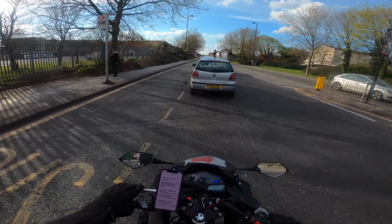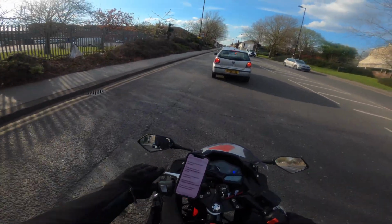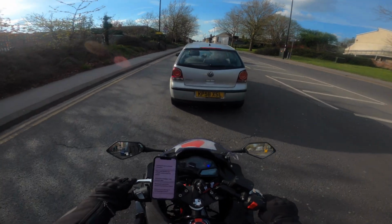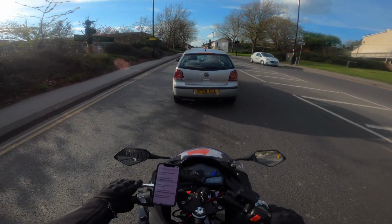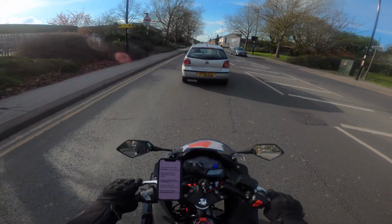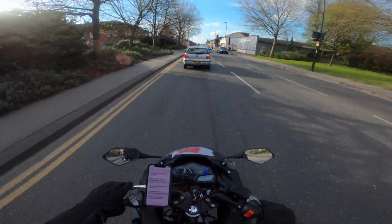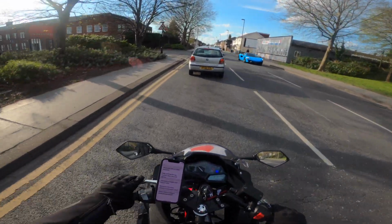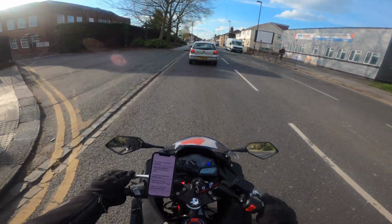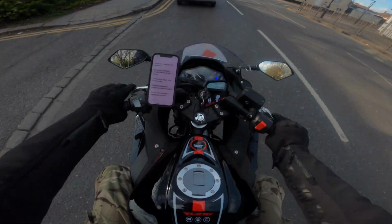If you're a smaller rider, the Yamasaki might be a bit big for you. It's a heavy bike and it might be a bit big for you. The Aprilia and the Rieju you can fling around easier, they're smaller, they're lighter, which also helps why they're faster as well. The Yamasaki is rather heavy and you might topple it over, so be careful with that. I've seen a lot of people drop these bikes in the garage. Now me, I'm 6'4", and I'm not gonna lie, the bike is heavy at very slow speed moving around, but if I sit on the bike, then it's not a big issue, and I haven't dropped it once, so congrats to me, I guess.